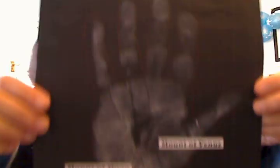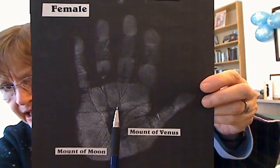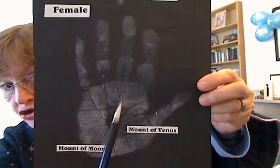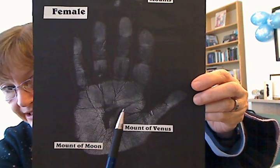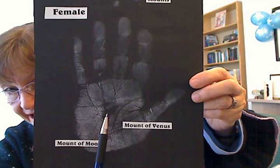Yes, so this lady was a pensioner in the 70s. I don't think she's alive now. I won't mention her name. But anyway, she will have passed. She has quite radically different hands. So here we go. Right. Now, the heart line has got a missing bit in it. Lots of forks towards the top. But look at that headline. Okay. It sweeps upwards and then it goes down like that.